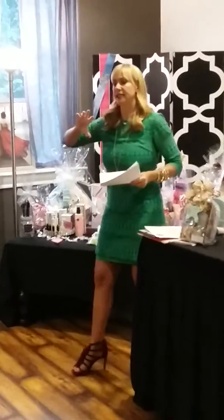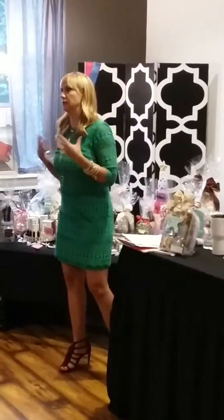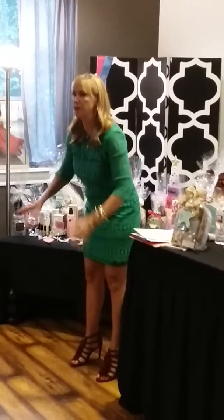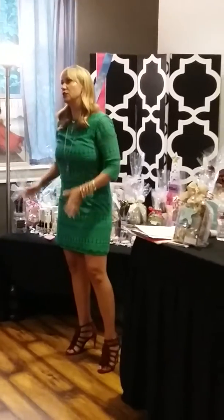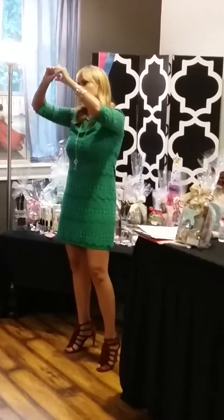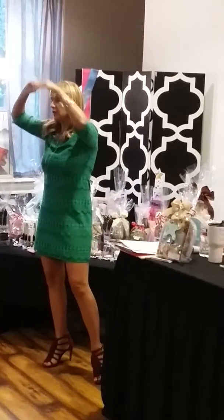What I do is I use the big nesting boxes. You can get them at Sam's and places like that, where you can take them apart and stack them. So you can use them for 12 days of Christmas too. Usually they come in a package of 10, so then I just find coordinating little ones that you can put on top to make it 12.